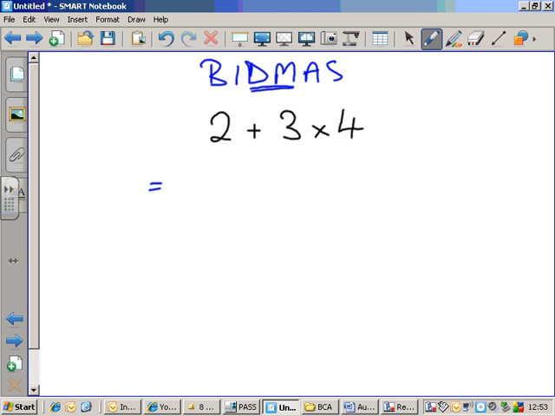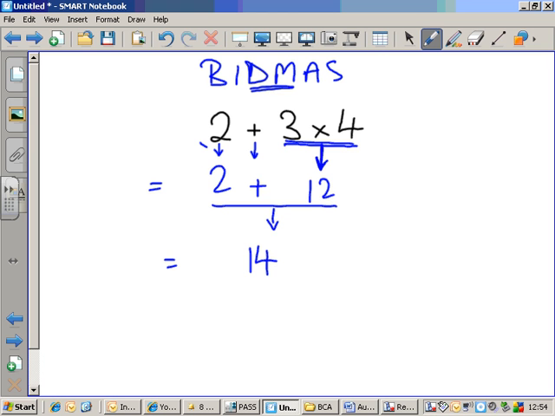Now, here's my advice when you're doing these multi-stage questions. Work vertically and underline the thing you want to do first. 3 times 4 is 12. So 2 plus 3 times 4 is the same as 2 plus 12. Note that I haven't put the 12 at the front of the sum. I've just carried straight down with it. Let's get that out of the way so it doesn't confuse you. So the 2 comes straight down, the plus comes straight down, and the 3 times 4 comes straight down. It's just that I've done that bit first to make 12. Now, 2 plus 12, of course, is straightforward. The answer is 14, and there's my final answer.